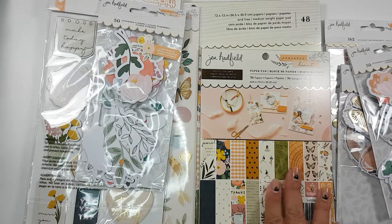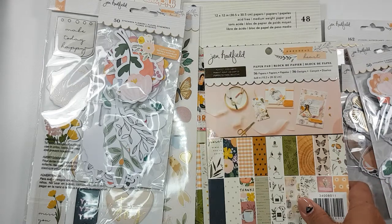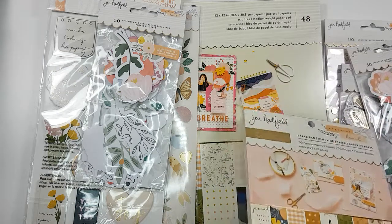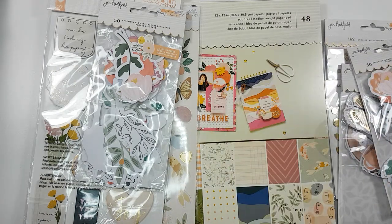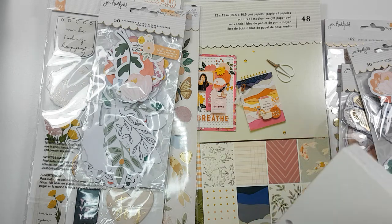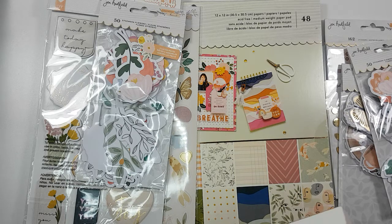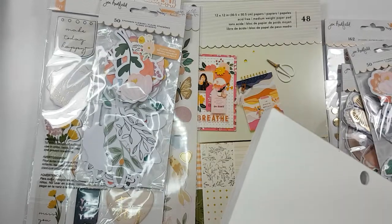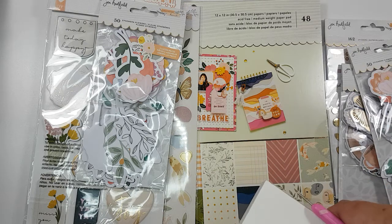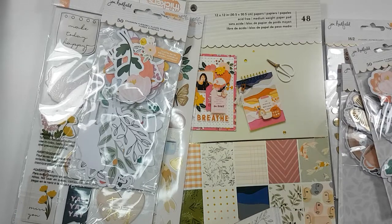I had been eyeing the Peaceful Heart collection. I was kind of on the fence whether I should get it or not. I liked it, I thought it was pretty, but there were so many other collections that I still wanted to get that I think I loved more. And then a few weeks ago I jumped on Joann's and I realized they had the collection on sale. And I was like, that's a no-brainer because I knew I liked it, but I just didn't feel like spending all of the money. But for the prices that I got on Joann's, I was like, no for sure, I'm going to get it because it is pretty.